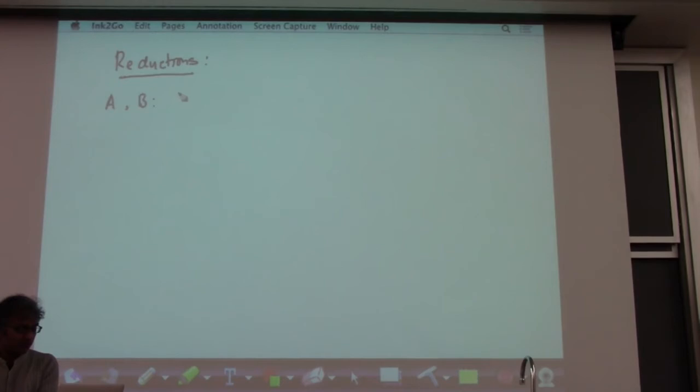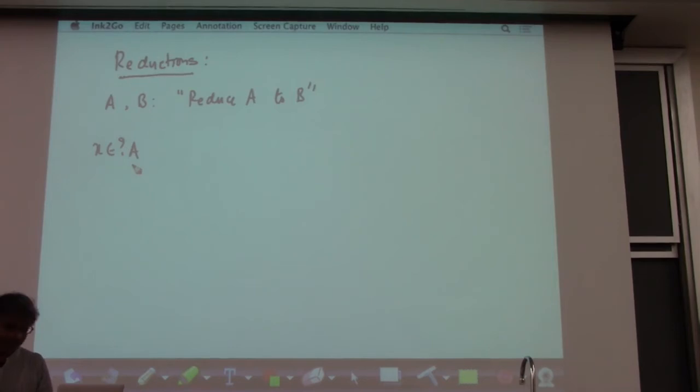And I want to reduce A to B. Remember, these are decision problems. So what I'm going to say is that I have some input. A is a problem class, right? A is the problem of finding a traveling salesman tour in a graph. Every problem has a notion of an input, the input to the problem, and you want to check something on it. So let's say you have some input problem, X, and we want to know if it belongs to A or not. This is the class of things where you can actually solve this problem.